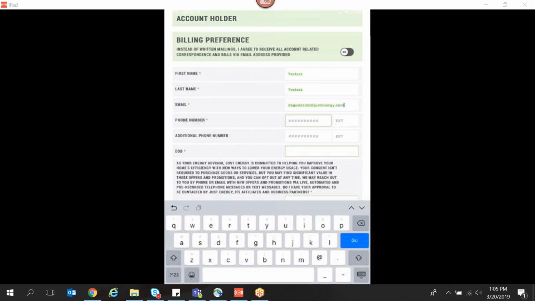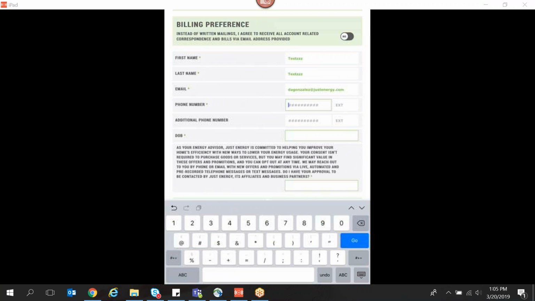And to get the full function of the JEM app, it is always recommended to put your actual email address. That way, in case you want to practice receiving the third-party verification through an email, you're able to receive it and go through it, read the questions, and go through the same motions as a customer would. That way you can better prepare the customer because you've gone through it yourself. Next is the phone number. You would also want to put your personal phone number there. Again, to ensure that you're going to get the text message for the third-party verification and go through the motions.